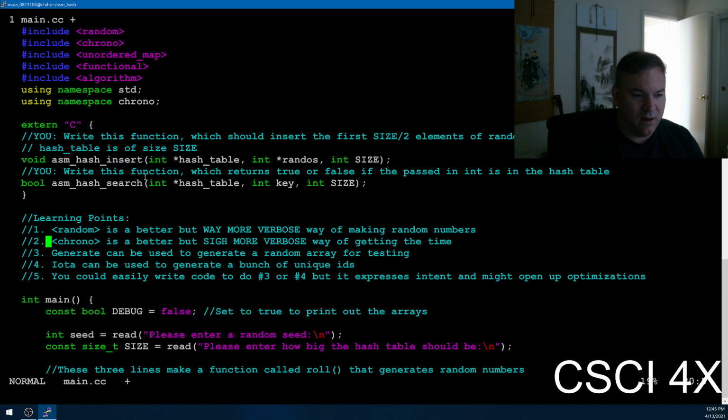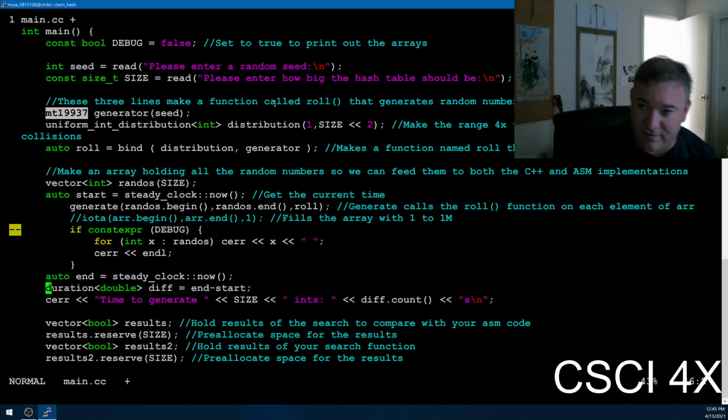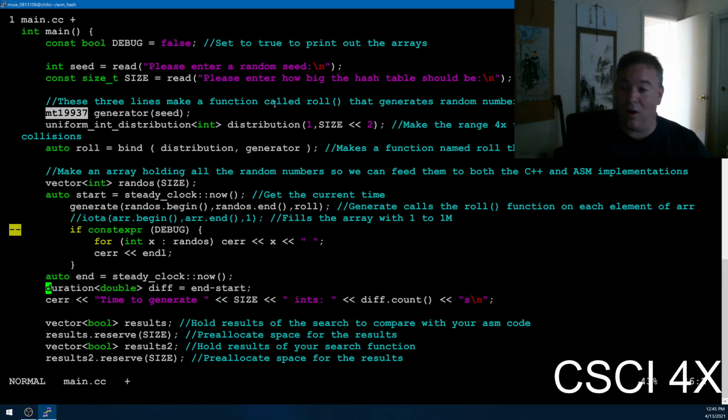And let's see what else. Random chrono, yeah, let's go for that a little bit more. So I changed this from the default engine to the Mersenne Twister 19937, which, come on, standard library people, come on. Can you imagine teaching this? Week 4 of Computer Science 1, week 4. Professor, I want to roll a die for 1 to 6. Okay. All right. There you go. Type in mt19937 generator, open parentheses, c, close parentheses, semicolon, uniform_int_distribution, open angle bracket, int, close angle bracket, distribution, open parentheses, 1, comma, 6, close parentheses, semicolon, auto roll equals bind, open parentheses, distribution, comma, generator, close parentheses. Now you've got a function called roll that will generate a number from 1 to 6. Congratulations.